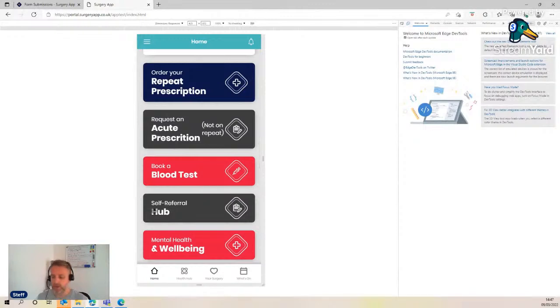The next button is Self-Referral Hub. So a lot of surgeries have self-referral forms on your website, but it's quite difficult for patients actually to self-refer, because very often it's a PDF. They have to download it, print it, write it out, either scan it back into email to the department or post it off. Well, that's quite restrictive for patients, we find. So we can build those forms into the app for you. If you have any referral forms for physiotherapy, podiatry, anything like that, send the forms to us. We will build those forms for you.